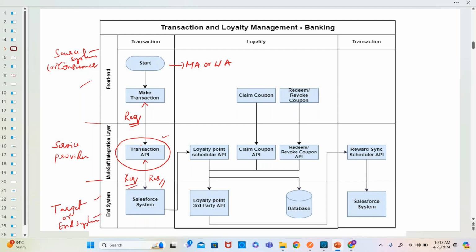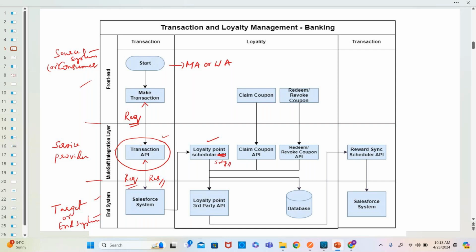If it is a gold card he will receive 25 points. If it is a platinum card he will receive 30 points. For example, this is the way. Now as the customer is a gold member, he will receive 25 points. Now that calculation and all, who will do? This particular scheduler. Okay, integration.